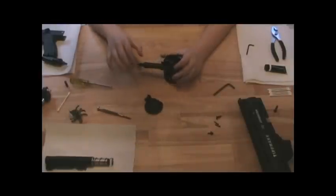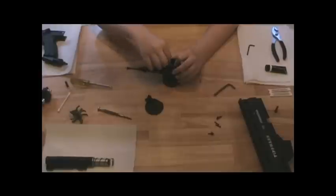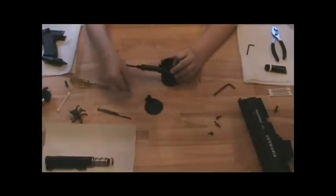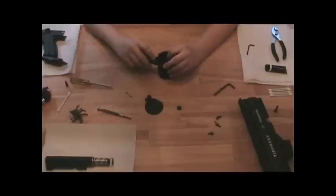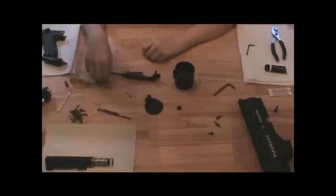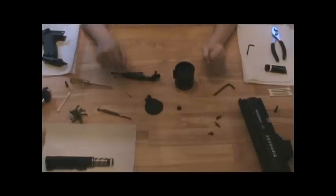And from here, you definitely want to make sure that there's no paint in any of these moving parts. We're going to remove this small spring that goes at an angle. We want to remove the nut from its housing and then gently lift up on the arm. You can, as said in another video, run these under some water and make sure that they're completely dry before reassembling it. I find you don't really need to do that.